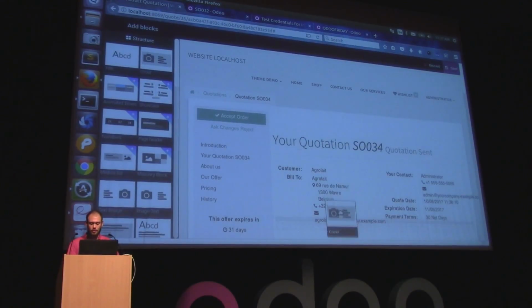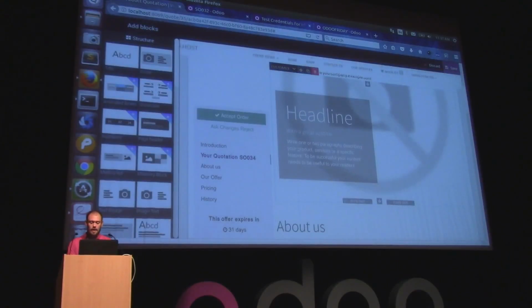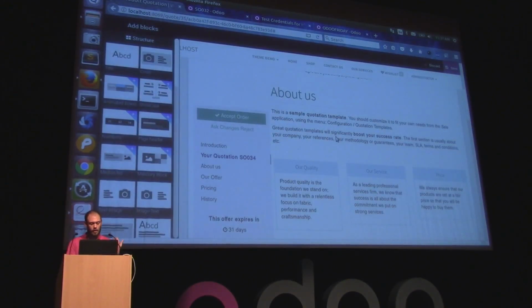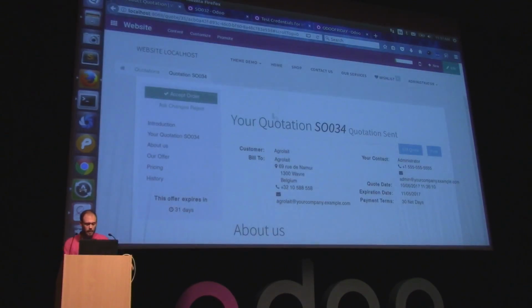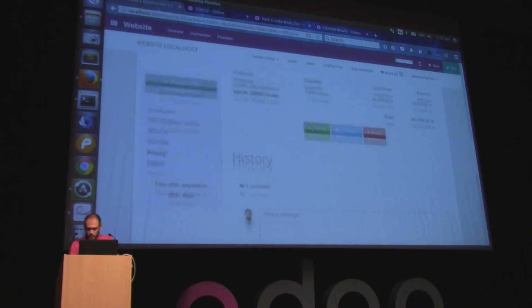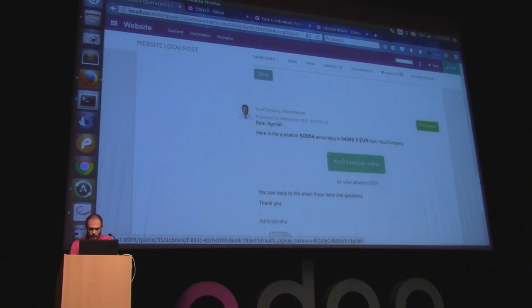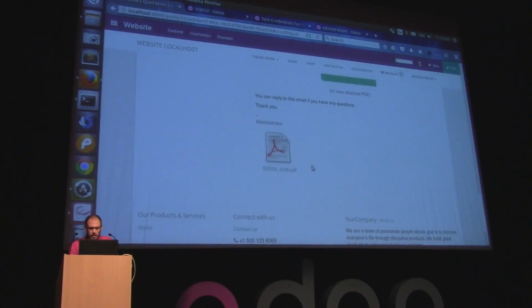It's based on the same feature as the website, and you can even drag specific content for every single one of the products listed in the quotation, so you get an awesome effect on the quotation, and it's super easy to use. So once customized with the building blocks and the images, the customer simply scrolls down, and here is the history in terms of communication.